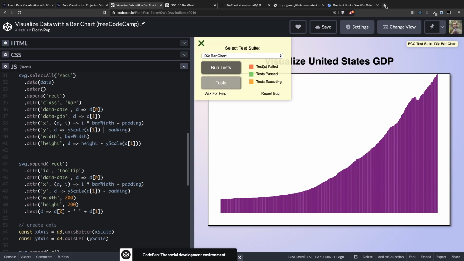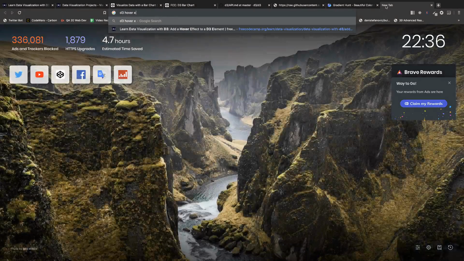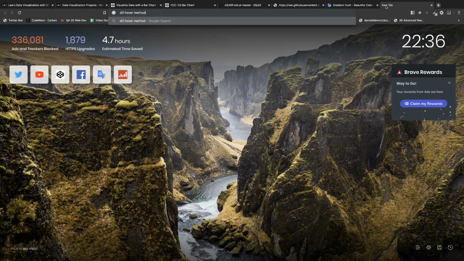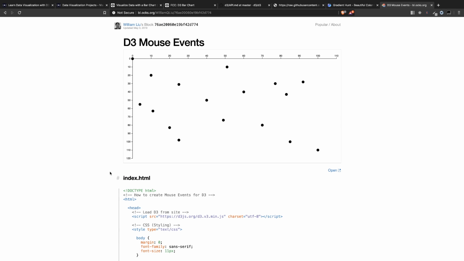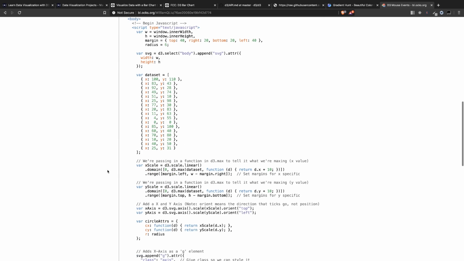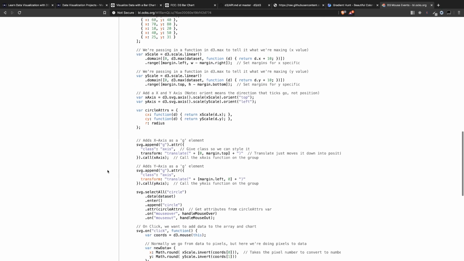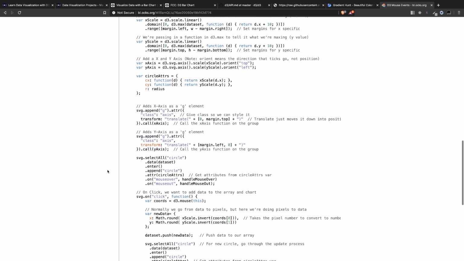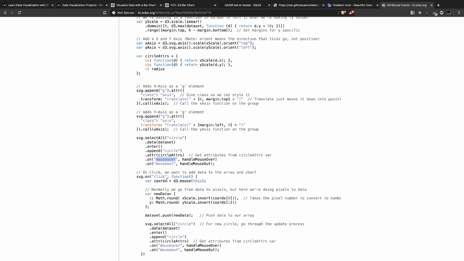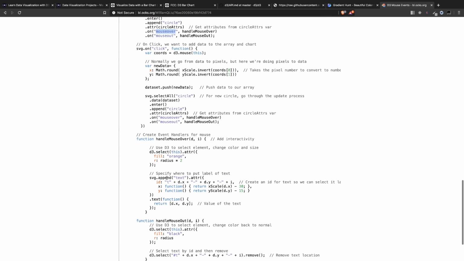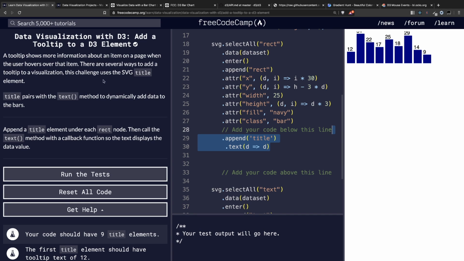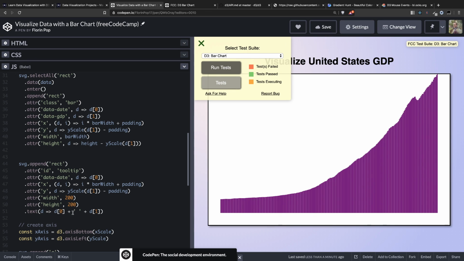Can we add on D3 hover effect, hover method, hover event? On mouse over. Okay. And I guess on mouse over we also get the data D and Y. Alright. So if that works, then it's fine.